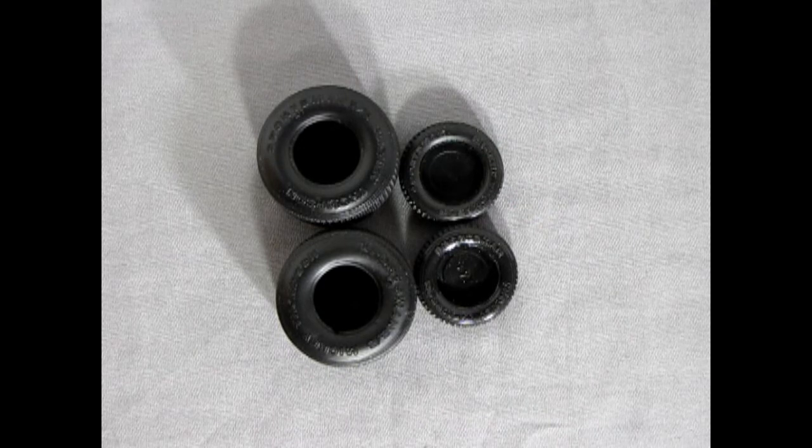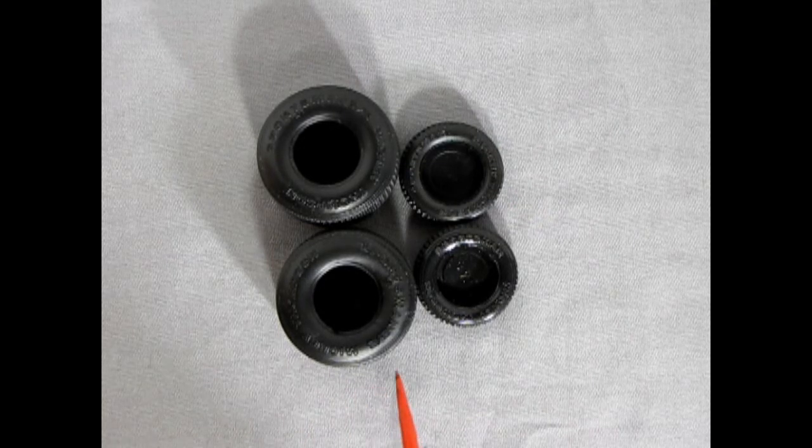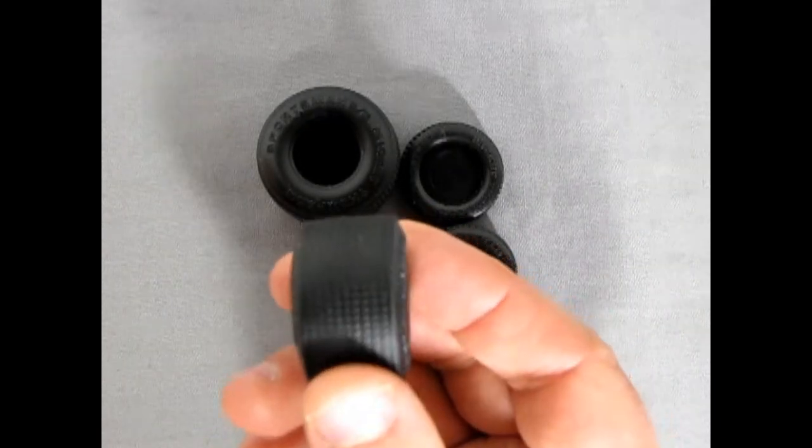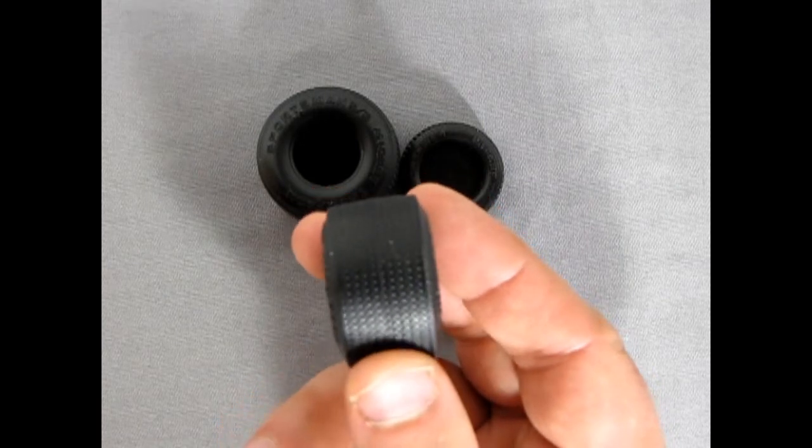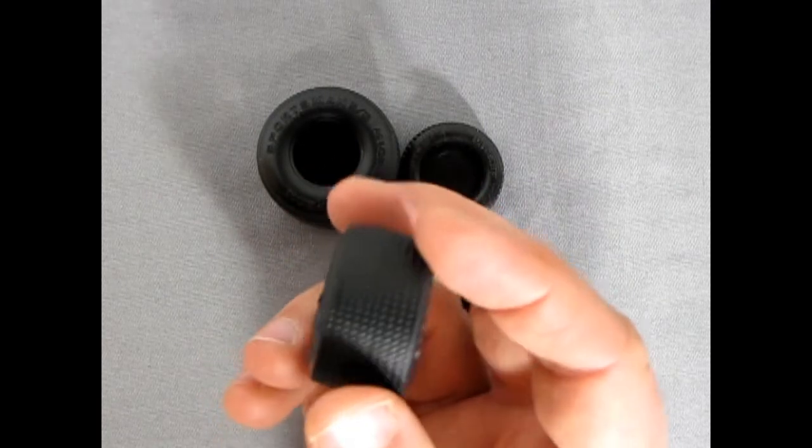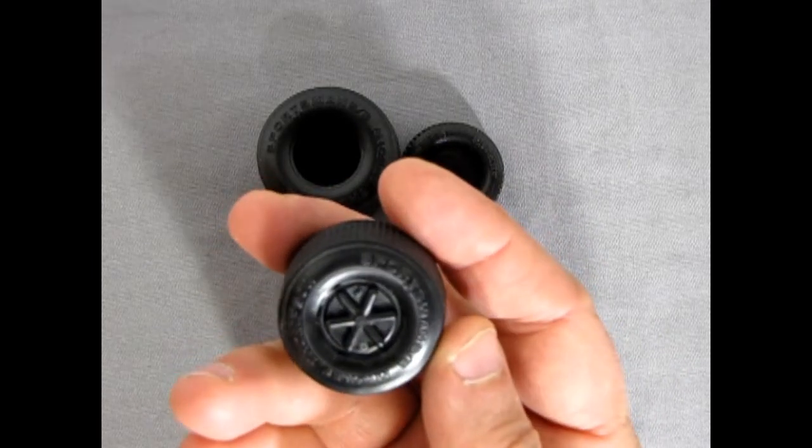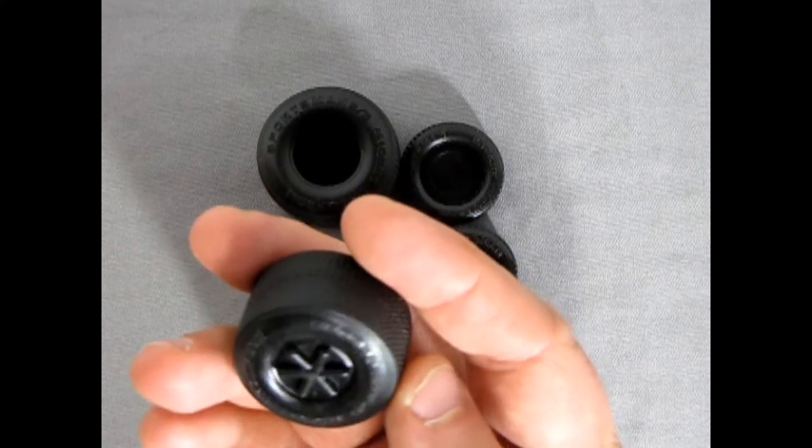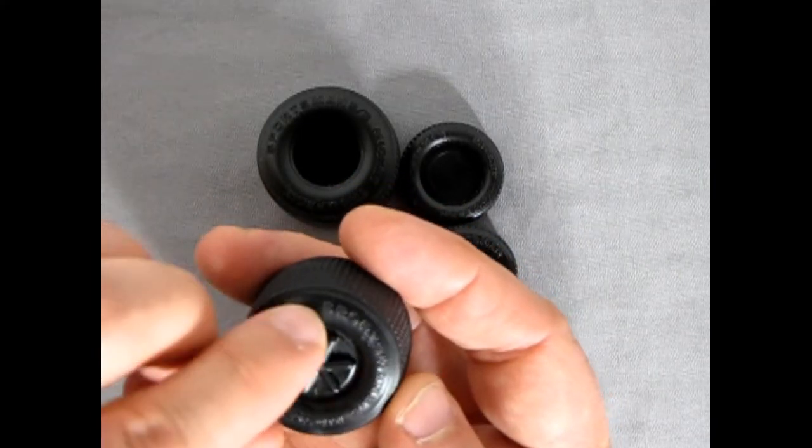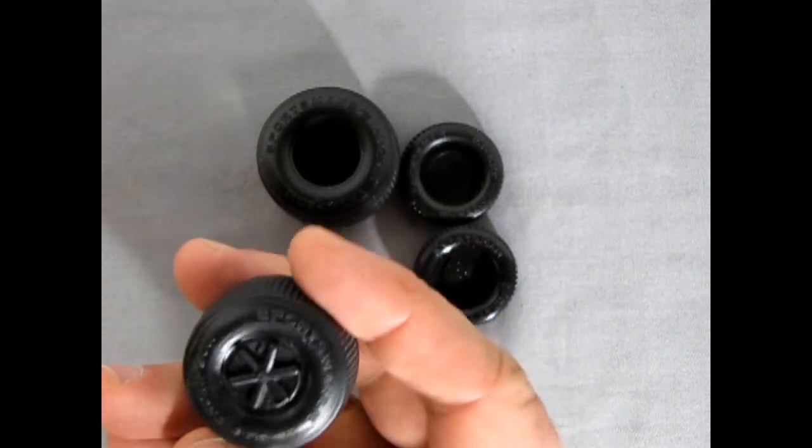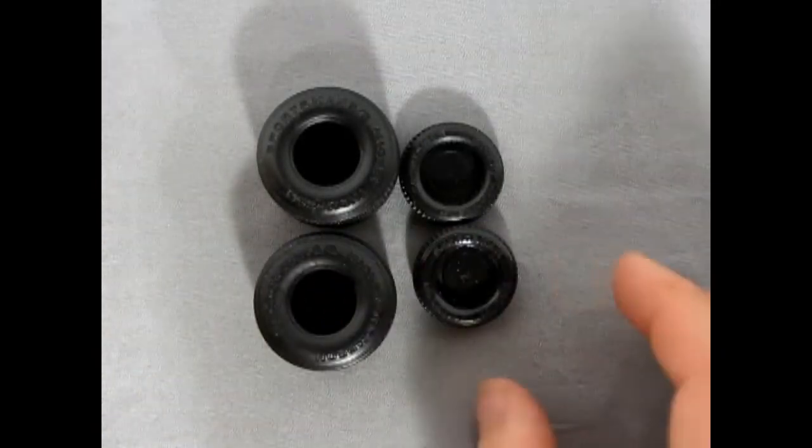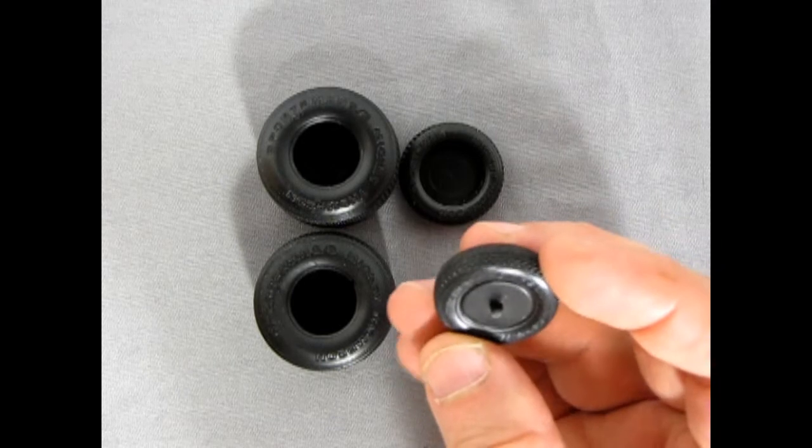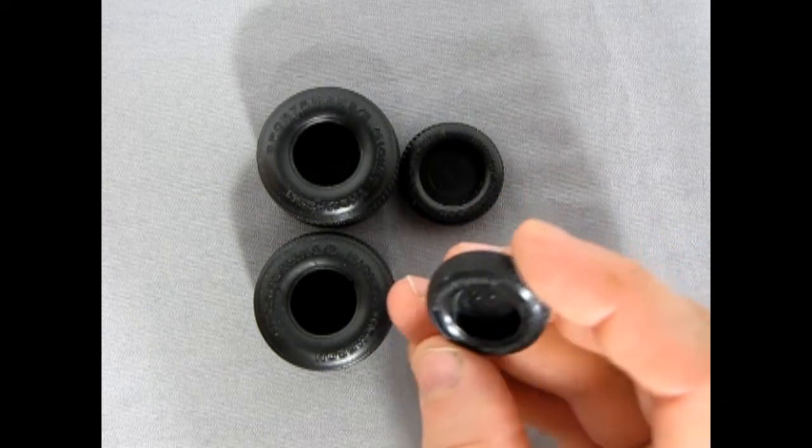Now I wouldn't be a good sportsman without showing you these Mickey Thompson Sportsman tires. And as you can see you got some really big meat sitting right here. Look at that. That's where the rubber hits the road for sure. Check that tread out too. It's just taken to the max. Now there's that web you got to cut out with your hobby blade. So be careful when you're going around not to gouge into the tire. And you can paint the Mickey Thompson lettering here with a nice thin brush. Add some white paint just on the tops. And then there's the skinny fronts. Which again are another bodacious tire. Groovy to the max.